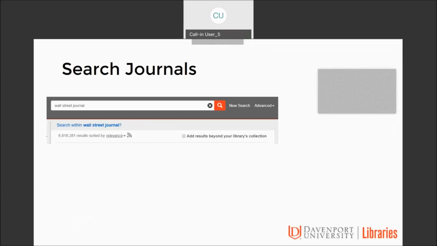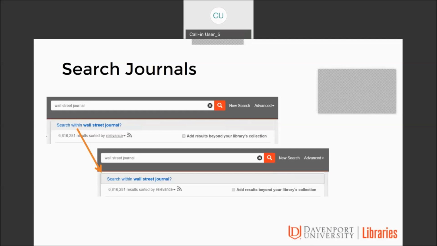Okay, so let me show another example here. This is with the problem, if you remember, searching within a specific journal. So we would say, look for an article in the Wall Street Journal, which is a very typical assignment they'll get on our campus. And so they would come to the page, and this is what it looked like before we made any changes. But sometimes, and I know from this screenshot you might say, well, it's right there, but you remember they're looking at the whole interface, and for whatever reason, they missed that link right underneath the search box. So we changed it.